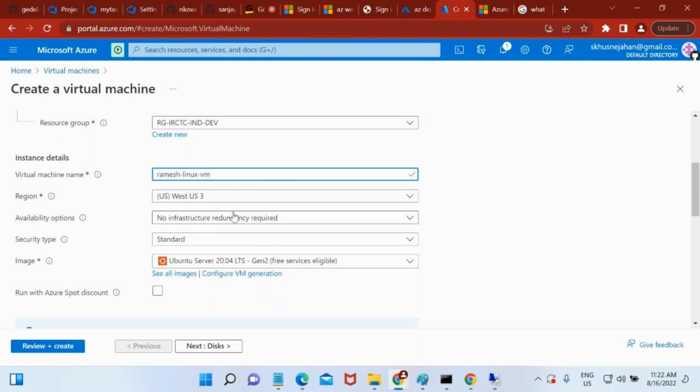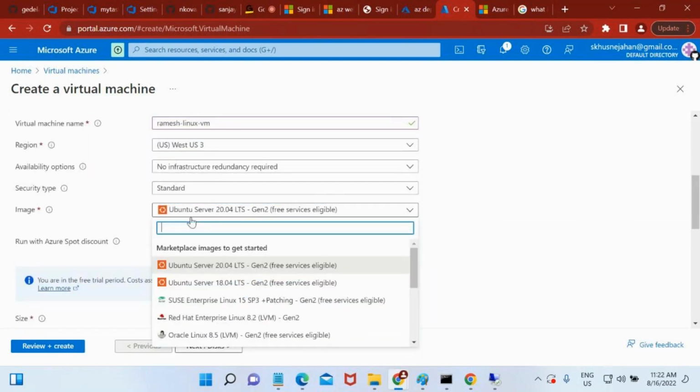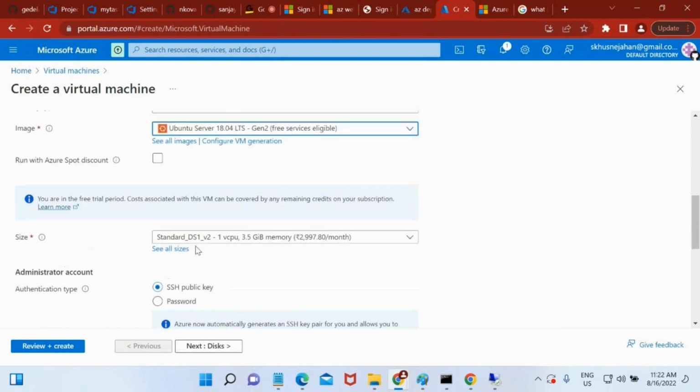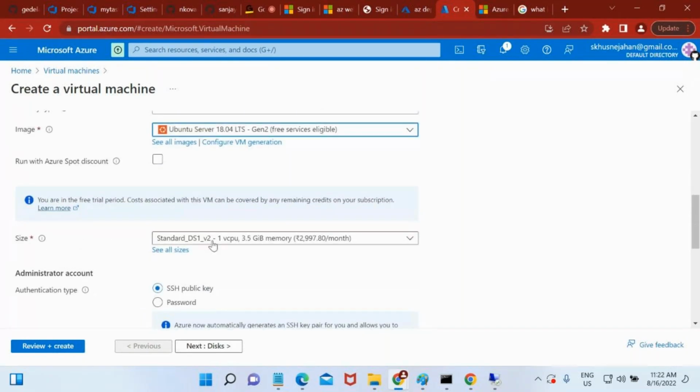Ubuntu 18.04 or 20.04, that's fine. The size of the VM should be 3.5 GB and 1 vCPU. vCPU stands for virtual core CPUs. This is used for performance. The more vCPUs, the more the performance.